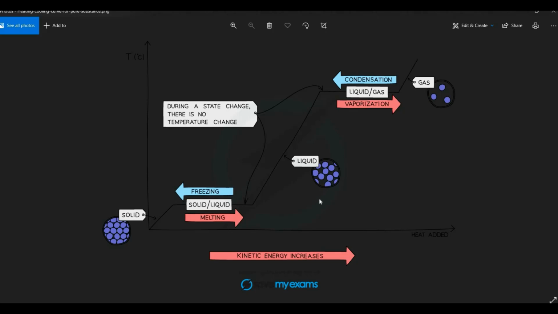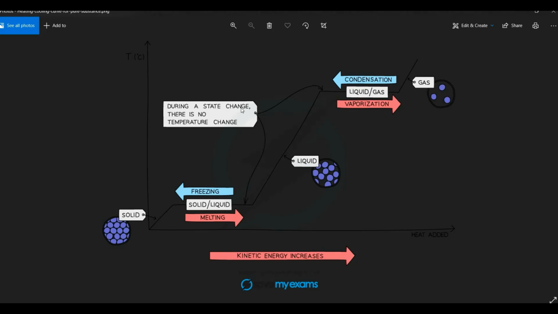Previously we discussed that when a solid turns into a liquid as we heat it and the temperature increases, what happens then? This liquid will change into gas as we further increase the temperature. Now what happens if we cool down? If we cool down the gas, condensation will occur. Gas will change into liquid, the condensation. And if we cool it further, this liquid will change into solid and it will freeze. This is the process of freezing.